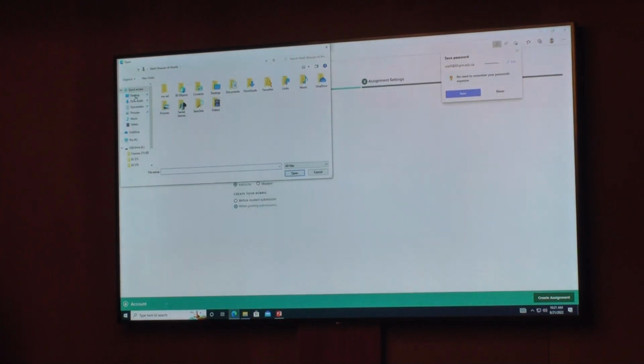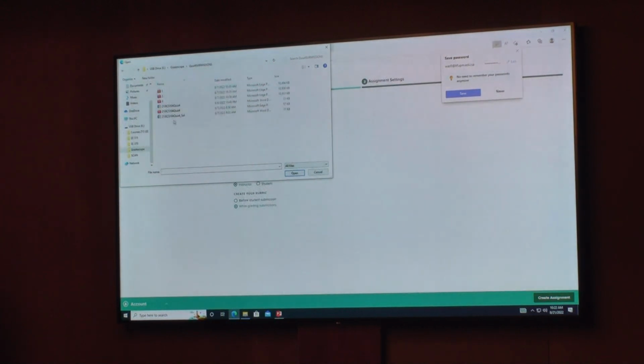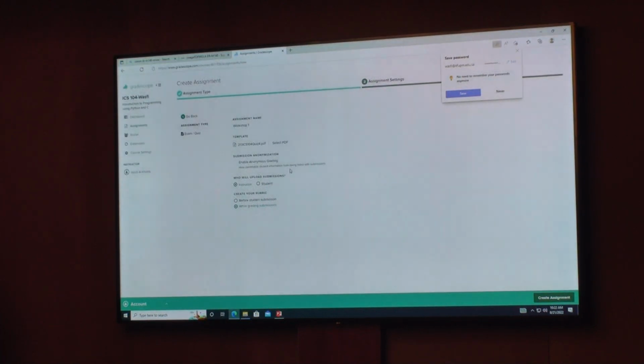And then we go to desktop. Where did I put it? Oh, it's in the USB flash drive. Okay, so this is quiz 4. And of course, I am the instructor. Create your rubric while grading submissions. Inshallah, we'll talk about this. Create assignment.